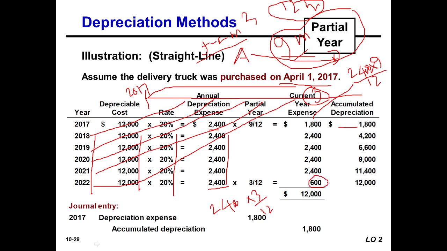That's when actually this 3 months and this 9 months, and if we add these two figures we will get 2,400, like 1 year depreciation, okay. I think everybody is clear. So this is accumulated depreciation, this one plus this one, we are getting this one: 2,400, 600, then 2,400, 9,000, 2,400, 11,400, and 600, 12,000. This is the total depreciation, okay. I think everybody is clear.